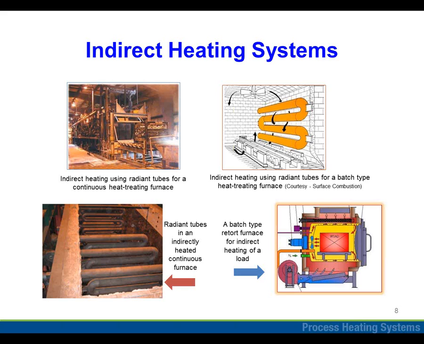Since it's radiation and is a local source of heat, we need to distribute the heat. So in many cases, you will have a fan which circulates the gases, and there are many different ways of installing fans. The most common one that you see is in your batch annealing systems or in your annealing furnaces. The other one is where you have a retort or an inner cover, if you want to call it, where you fire the burners outside the cover or retort. The retort gets hot, and then it transfers its heat to circulating gases, which in turn heats the material. So that's another type of heating system.